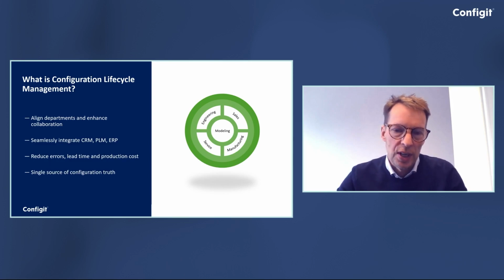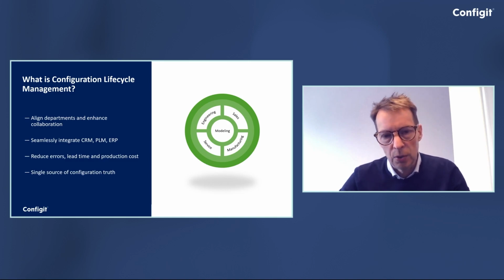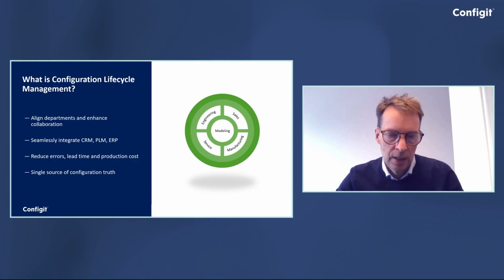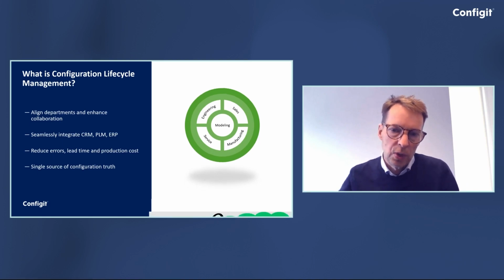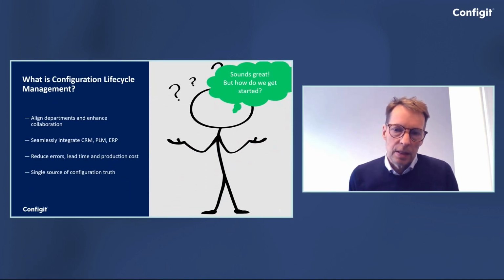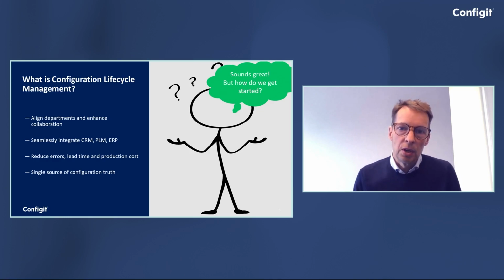We use that as an illustration of how a CLM solution can be used to ensure that the various functions in an organization are coordinated and aligned when it comes to configuration and pricing information. And if you are aligned on that, you can reap various types of benefits. Now, what we will try to answer today is, how do you get started? This all sounds great, but it's also a fairly general and lofty, you could say, vision of how to do this.